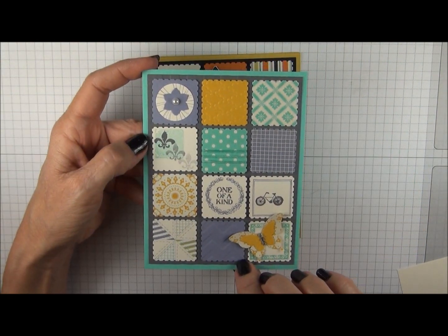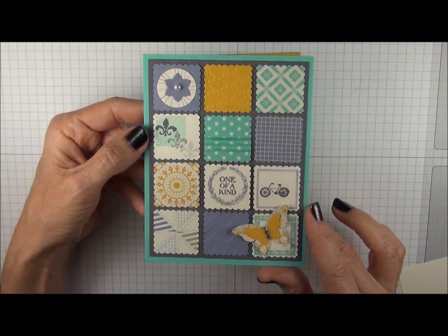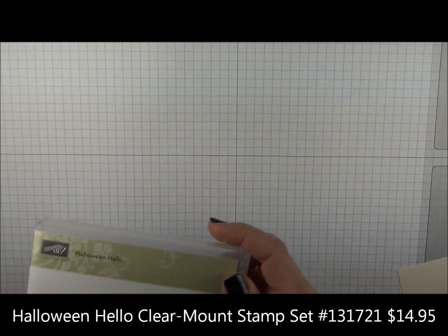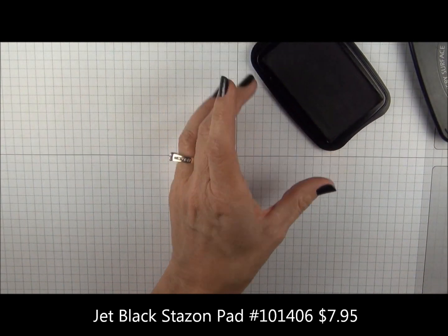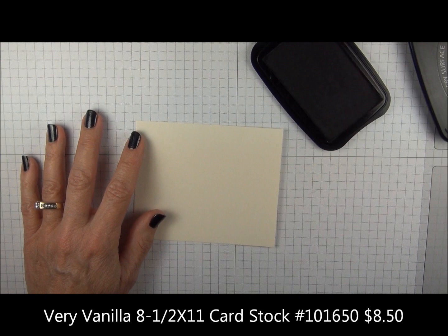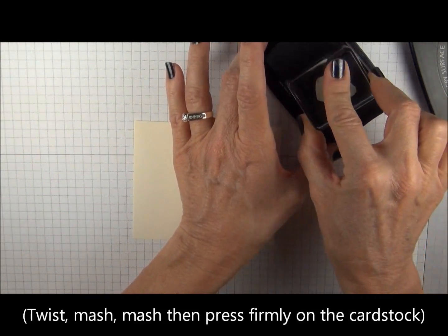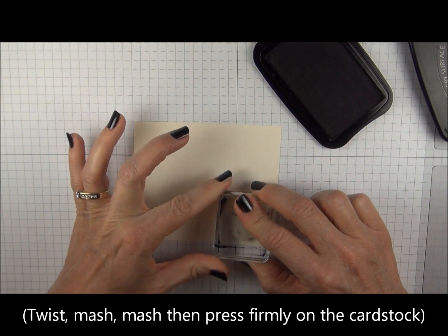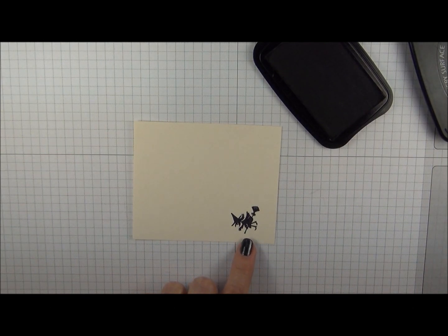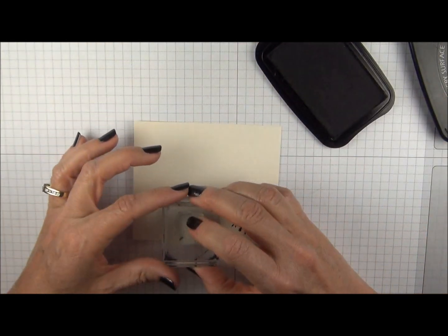I loved all the little details that Lucy added to her card, and I thought it was a great way to showcase our designer series papers. We're going to use a stamp set called Halloween Hello. We're going to stamp the images in Black Stazon, and we're going to stamp them on very vanilla cardstock. With the Black Stazon, I like to do a twist, mash, mash, and then press firmly on the paper. And this will give you a nice solid inking. We're going to go ahead and ink up and stamp the other images.